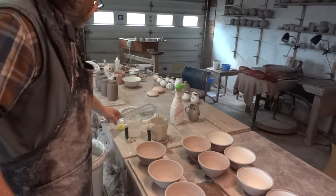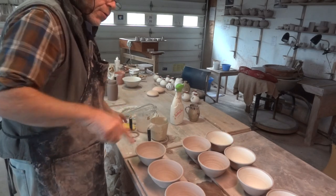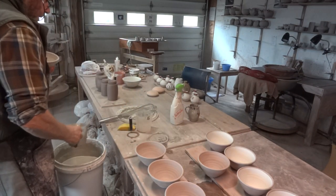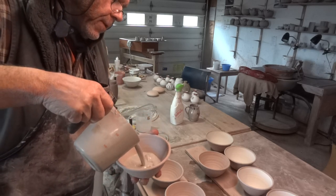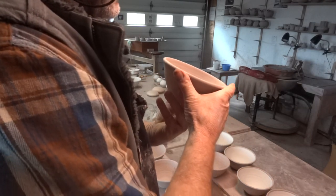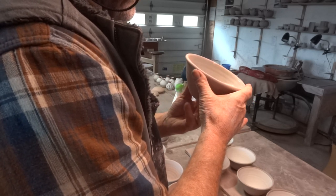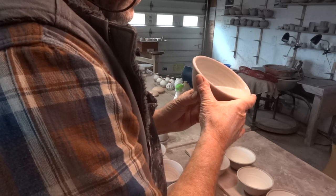Okay. So I've got some cleaner water here and a sponge because I'm going to have to do some wiping off. Okay, let's get one of these. Grab some of this freshly stirred glaze and we're going to pour into there. Then what we're going to do is rotate this, take the glaze down to the edge of the pot almost, but not over the edge. And then I rotate it around like this.